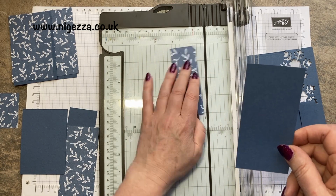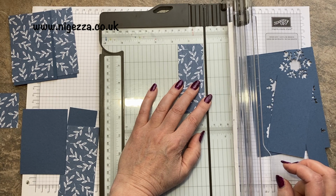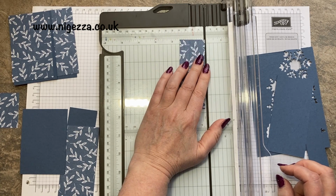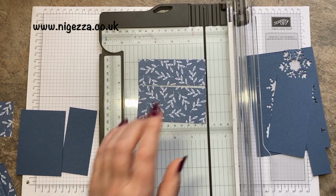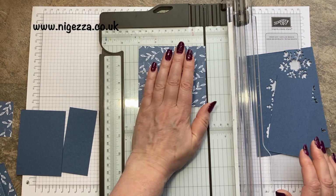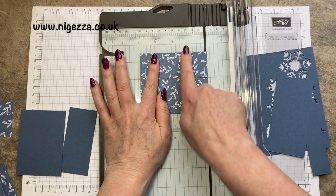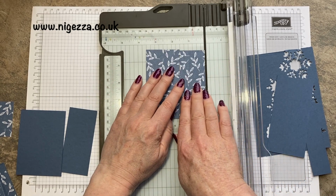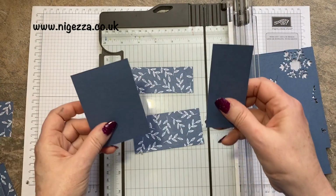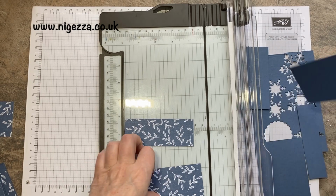I haven't got a 1 1/2 by 4. I have followed my thing and cut them different. No, 1 1/2 by 3 1/2, that should be. I see my problem. So this piece is 4 inches by 3 1/2, and I was supposed to cut at 1 1/2 on the 4-inch side, and I cut at 1 1/2 on the 3 1/2-inch side, which is why the measurements for my mats don't measure up to that. So that is where I went slightly wrong.